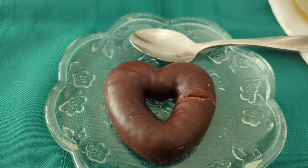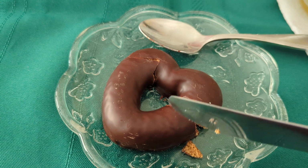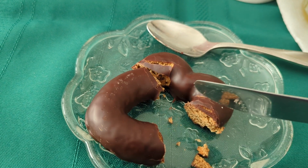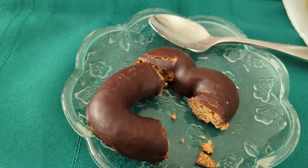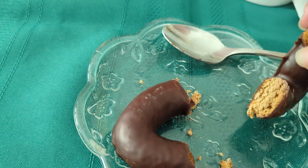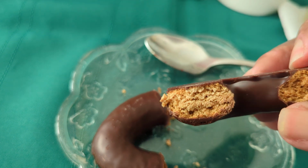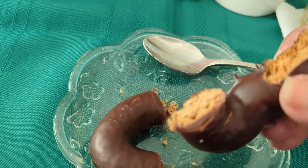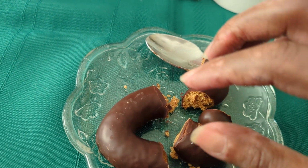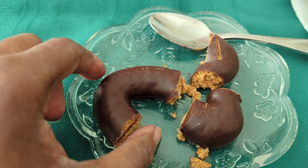Let me get the little knife. It's not hard. With my hands, it's just hard to cut it. But it's soft, can you see that? Let's see. It's a soft textured gingerbread inside. It's not hard like we thought it was going to be. Oops, trying to pick that up. Can you see the texture so we can get it to focus? Very delicious. Got a spice to it, just like a gingerbread. See how that just kind of broke apart there? So it's a soft textured gingerbread.